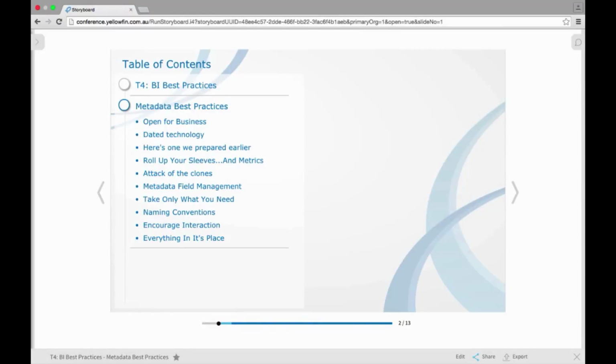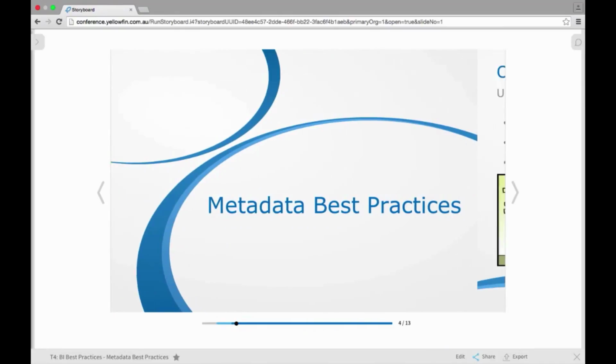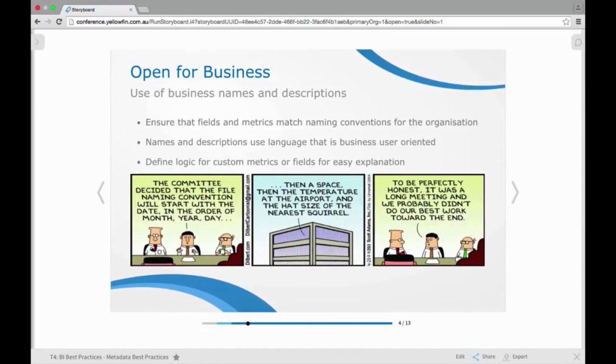on top of those. So looking at our best practices, the first one we have here is really a nice simple one to get started with. One thing we do really recommend is making sure you're bringing in business style names and descriptions. So in the metadata level, you have a lot of scope for setting descriptions and names for the metadata, and we really recommend making sure these fields, the fields and metrics that you're addressing, really match naming conventions that you have for the organization. So what you're doing there is really making sure that you're using a language that fits your organization and that it's more business user oriented.